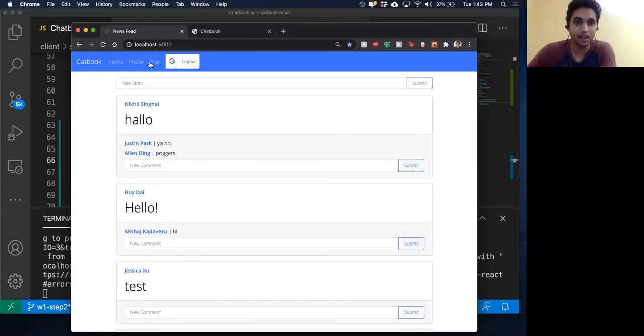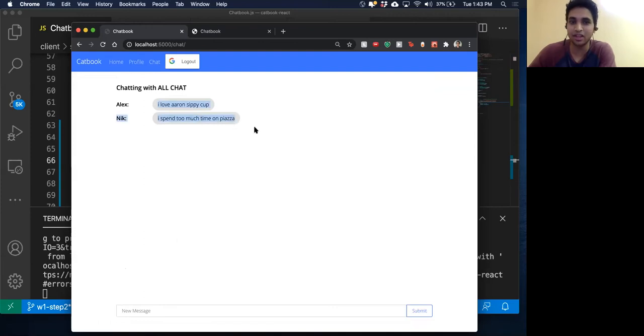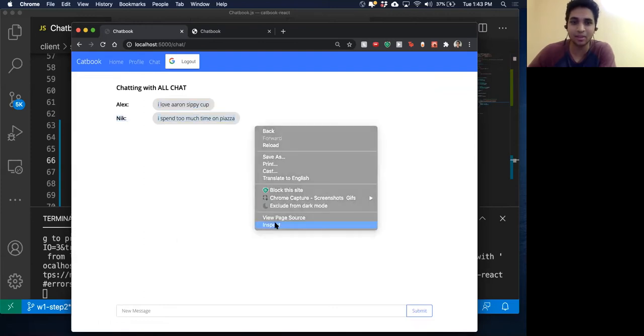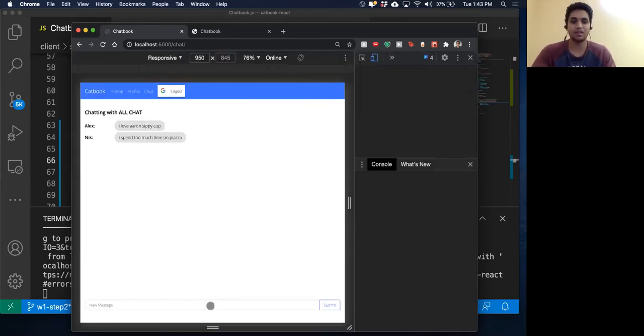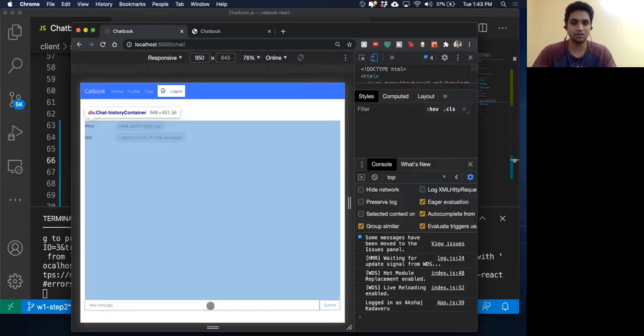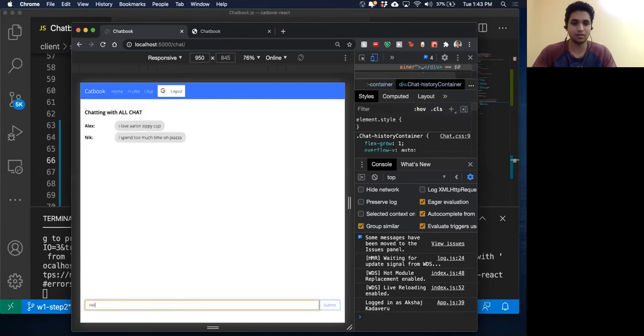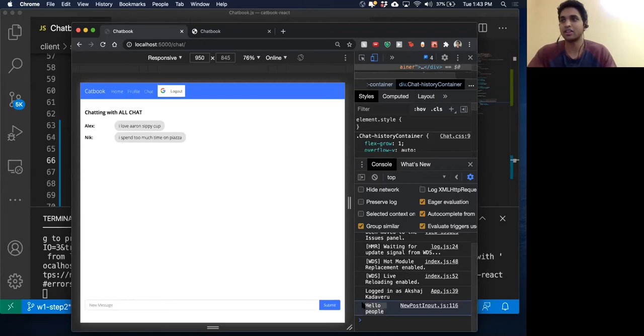And then I can go to chat and we have our hard-coded messages, very nice. And if I inspect element, I can type in a new message, hello, oh, that works, people, and it just console logs the message. Yay.